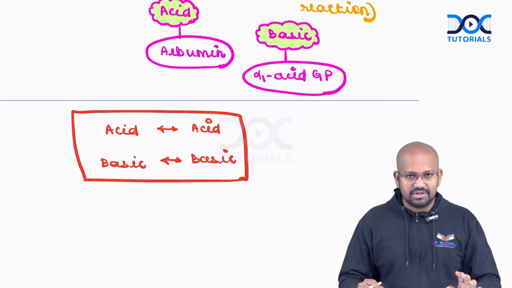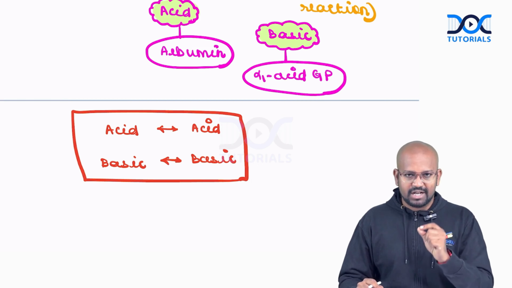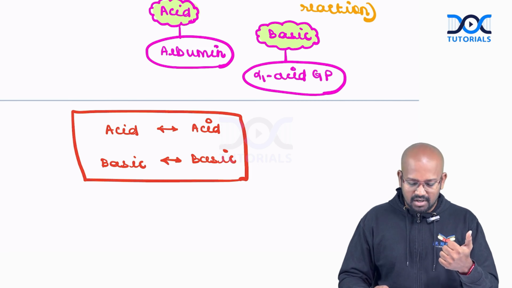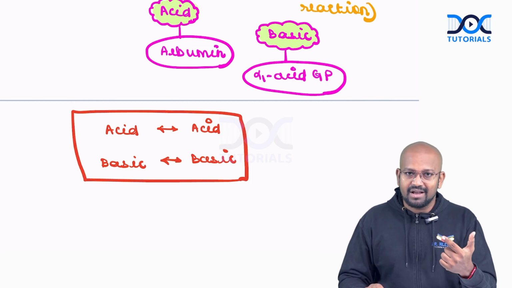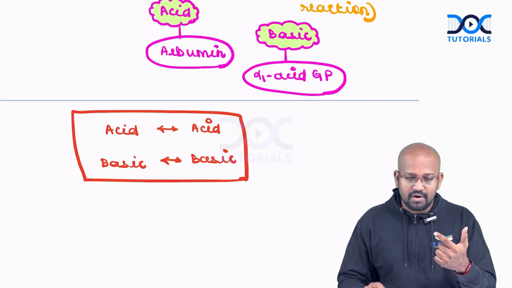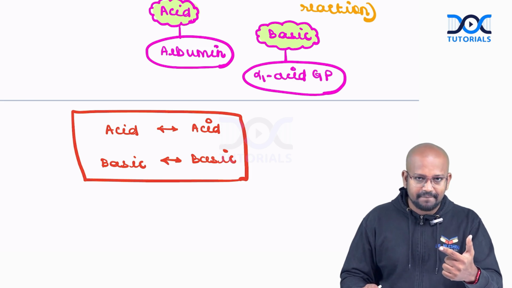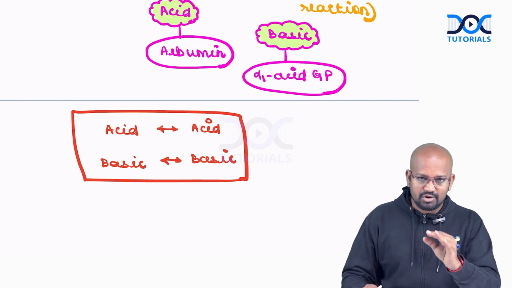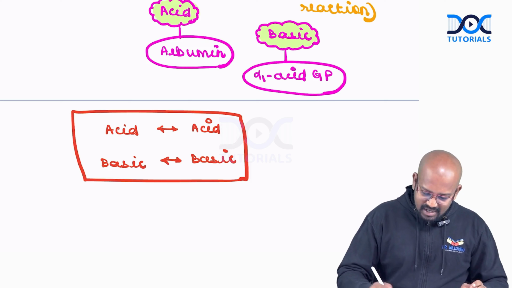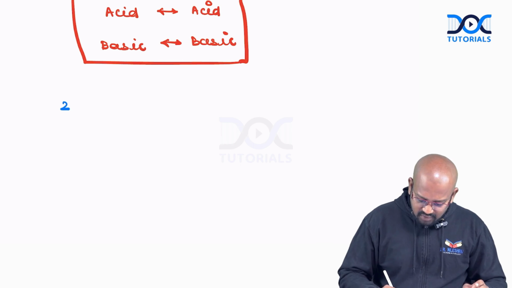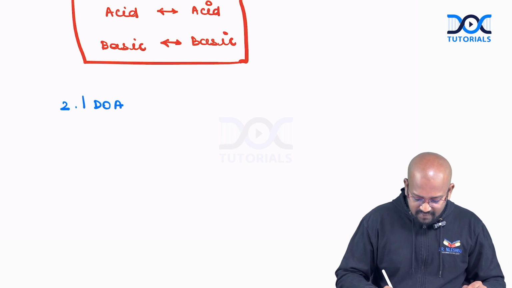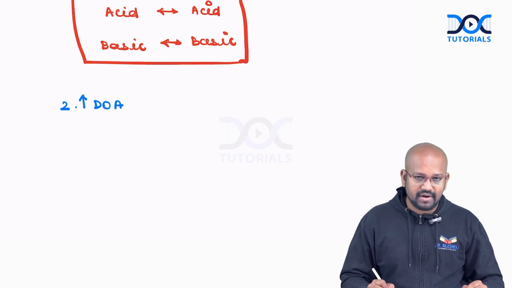So till now we have discussed what exactly happens to the plasma concentration whenever distribution is happening. Then we came up with what exactly plasma protein binding is and what the characteristic features of a drug with high plasma protein binding are. The first one, I was talking about displacement reaction, which is responsible for drug interaction. The second one is duration of action. Any drug with a high plasma protein binding will have a longer duration of action.